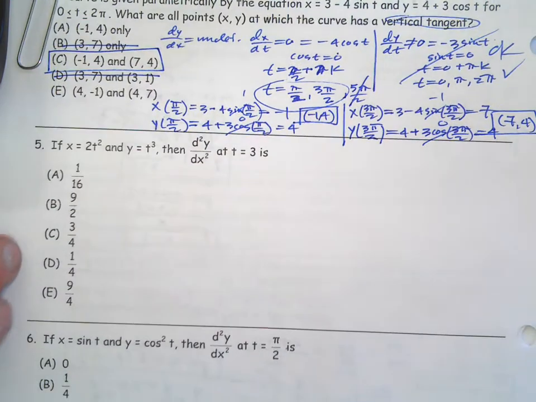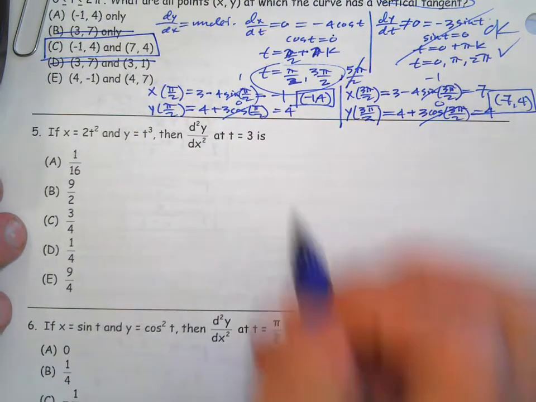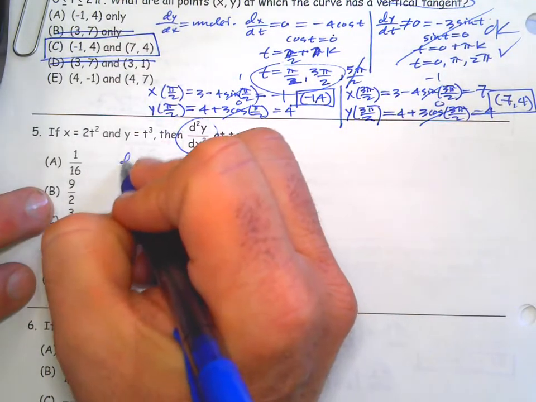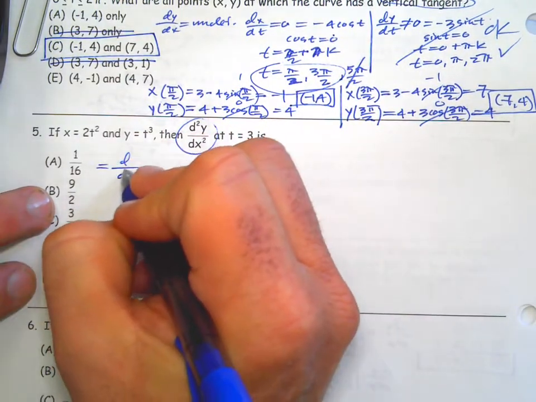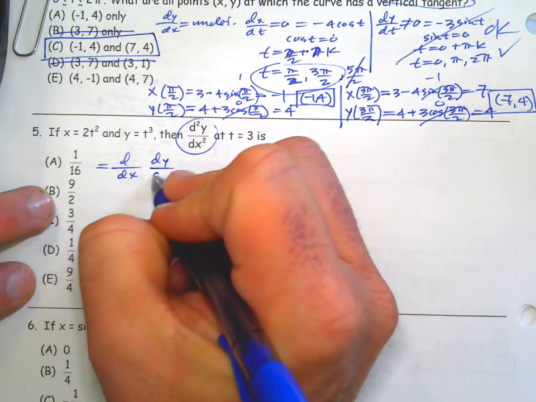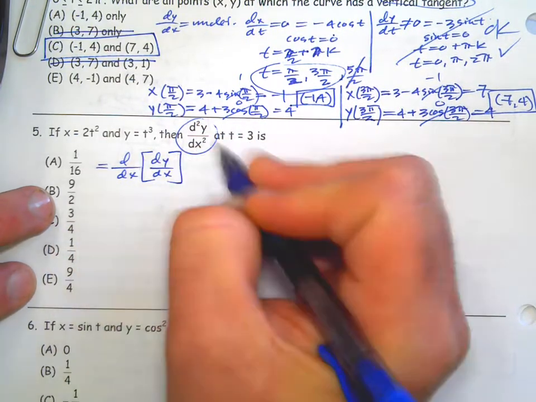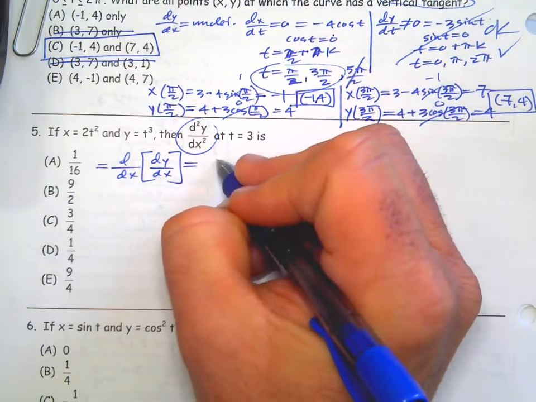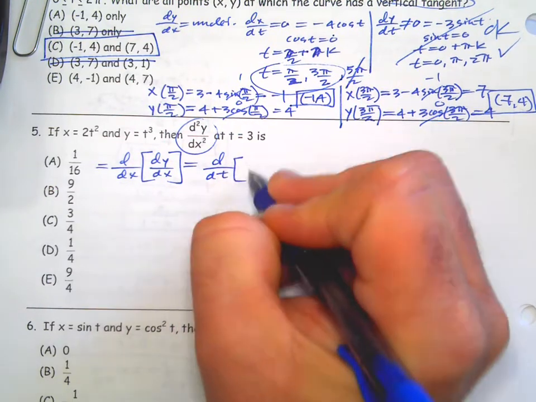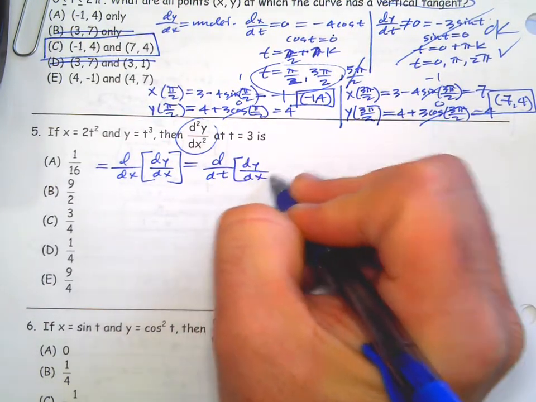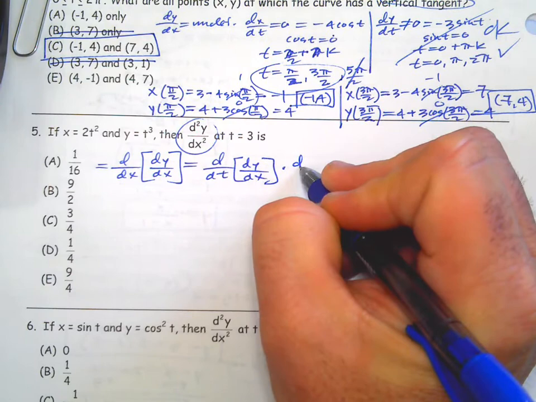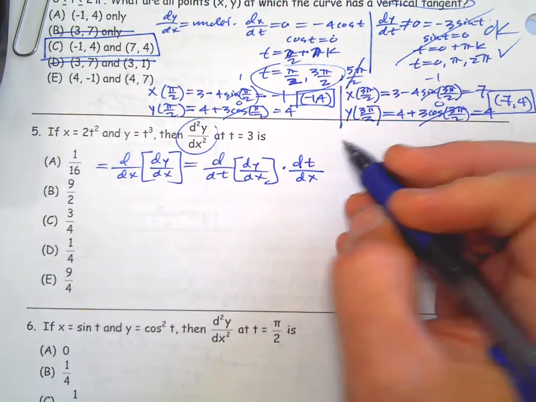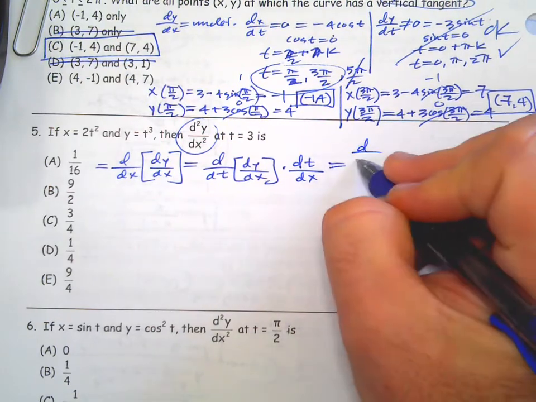All right. Number 5, we're trying to find the second derivative. Now remember the way we said, we're going to take dy/dx and take the derivative of it again. But dy/dx is in terms of time, so we're going to end up first taking the derivative with respect to the variable that it has, but then following up by the derivative of that variable with respect to x. Chain rule. And so this is what we end up getting.